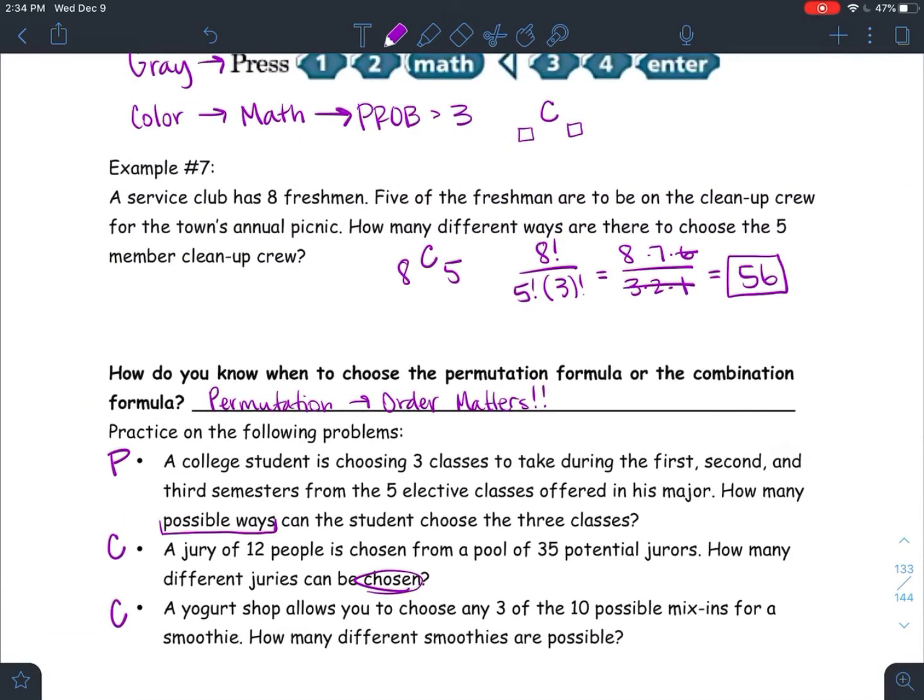One thing to look for in permutations is an order that things are finishing, first, second, third. It could be that you have, like I said, items finishing or songs in a playlist. As long as it wants to know how many different ways that you can play them, that would be considered a permutation. A combination is a lot like this jury. You're going to select things for a committee where everything's on the same playing field and nobody gets a position different than anyone else's. Those types of things would lend us to be combinations.